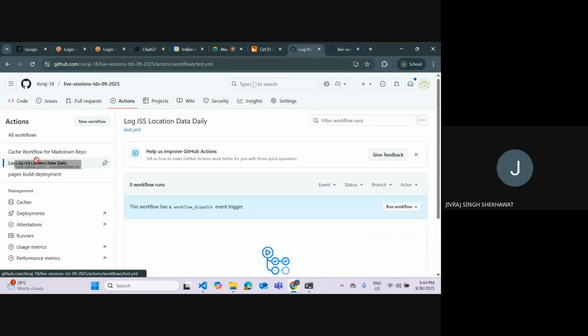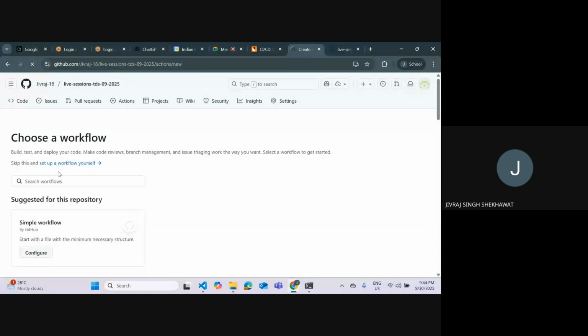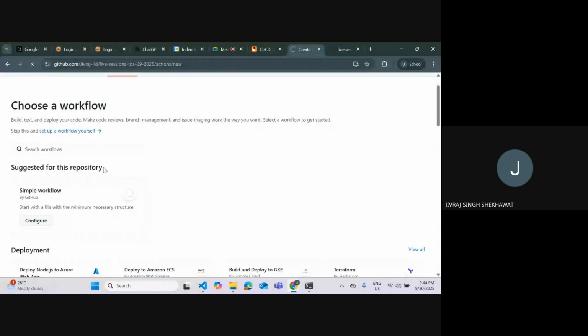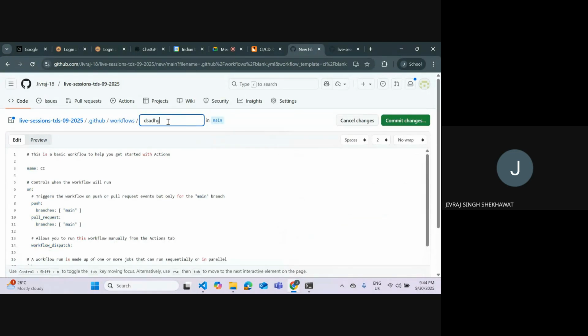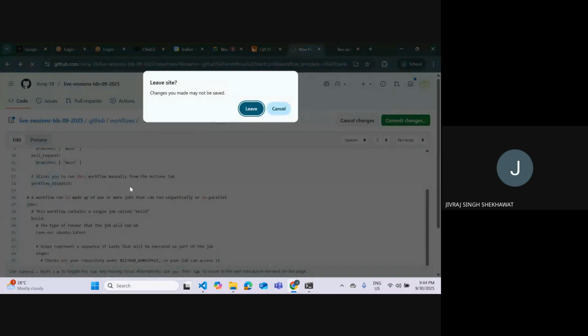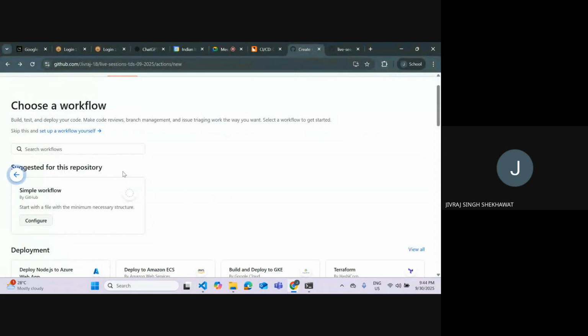The same name will be displayed over here. When you click on new workflow and then configure, it creates a new file, you can name it anything, and you get some template. Anyway, we have already done that.